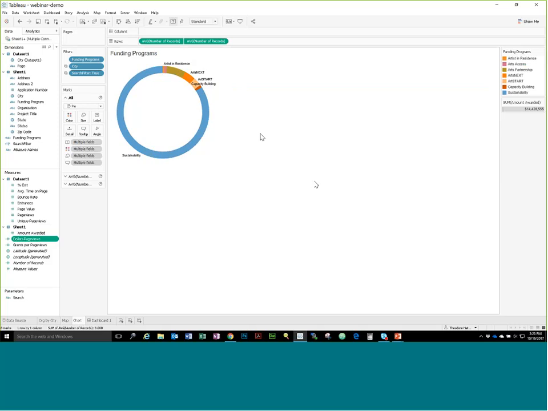One is a little bit smaller than the other, and it's all white. And so it gives the effect of a donut chart. So I think it's a little bit more appealing than a pie chart. It looks a little bit more sophisticated, and I think it's a little easier to read. But that's the trick there, is to put two pie charts together and have one of them be slightly smaller and they have the exact same data together. And that's a little trick that you can do in any one of these analytics programs.